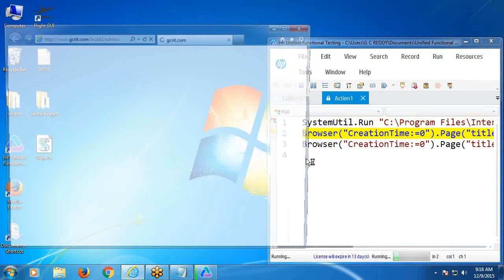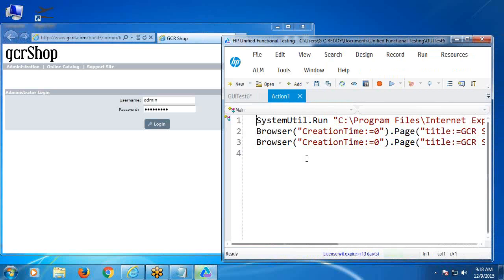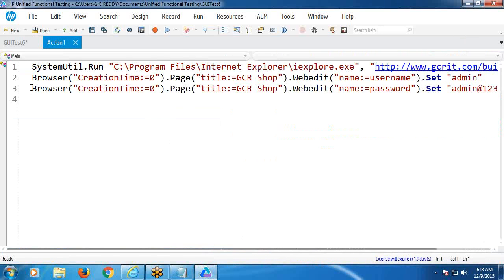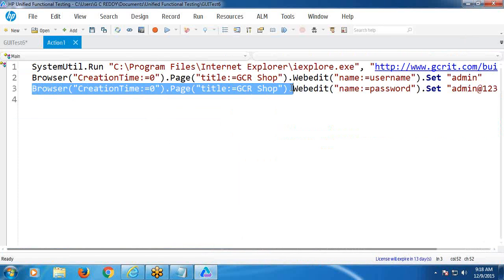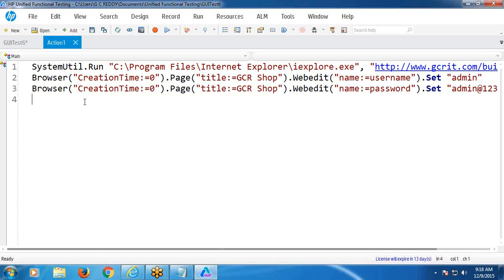Run. Okay. Username entered, password entered. Next, login button. It is showing web element. We will try.